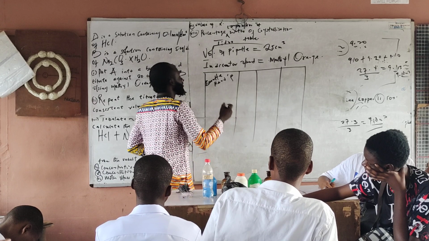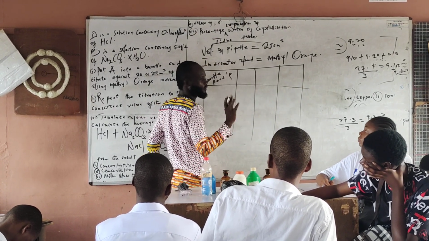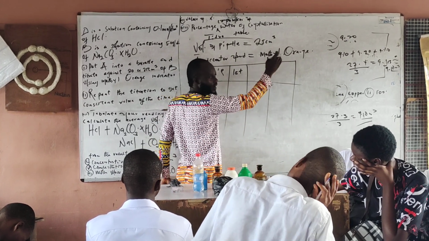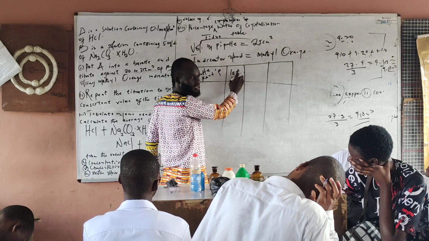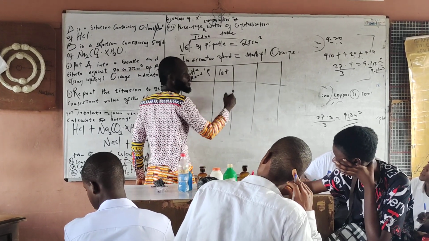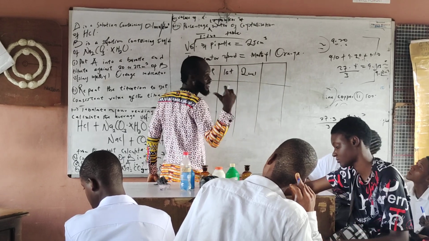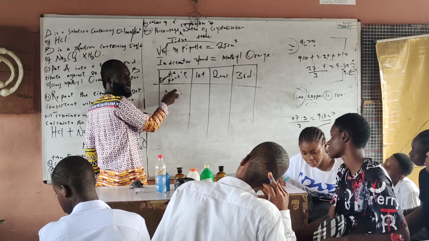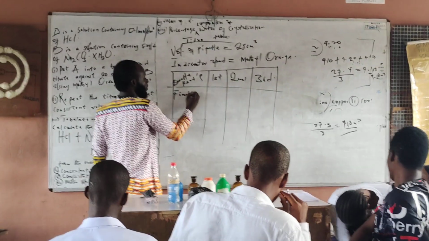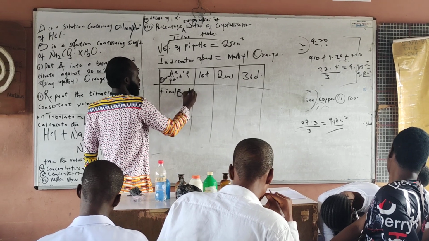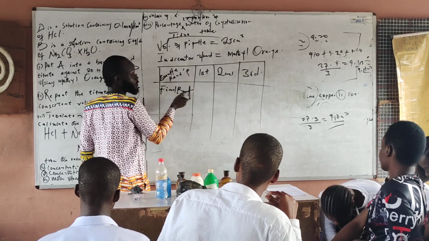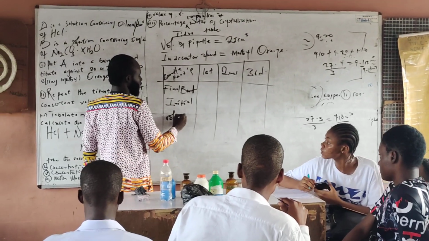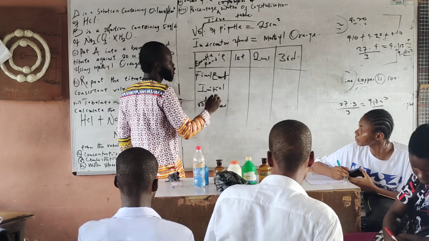Okay? You have been reading. We are meant to write our rough, no rough. So we have our first titration. You can write A, you can write B, you can write C. Well, I'm choosing to write first, second, and third. Then what do you have to write here? Here is your final burette reading. You can just write final. Here is initial, and here is the volume of A used. Then you draw your line.